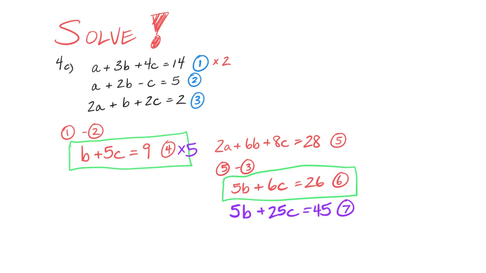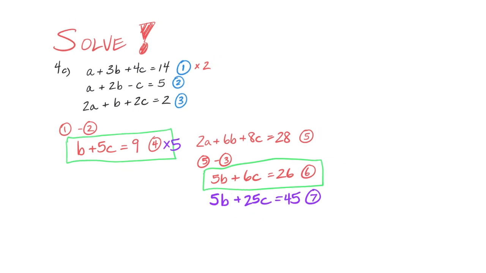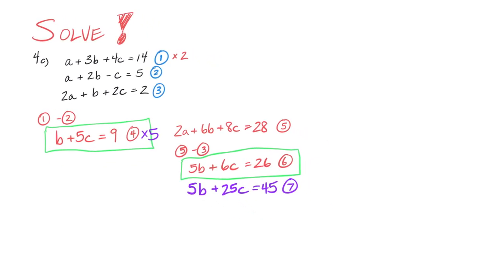If I focus in on equations 6 and 7 now, I can solve my system. I've got to tell my reader what operation I'm doing, and I'm just going to kind of move on up to the right in a second. I'm going to take equation 7 and subtract equation 6. So when I do that, my B's are going to cancel out. I get 25c minus 6c. There's a 19c. That's going to equal 45 minus 26. Hey, that's another 19, and I'm actually very fortunate that that solves to an integer. There's my c value of 1.